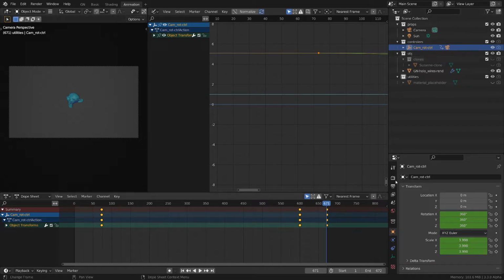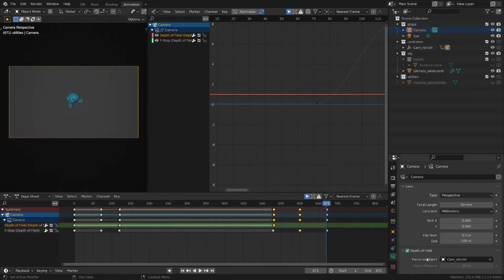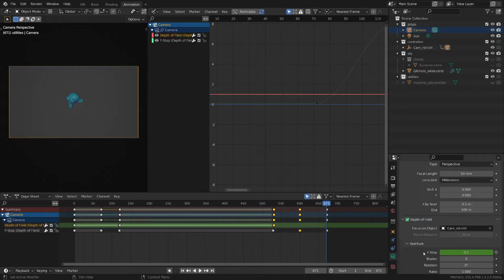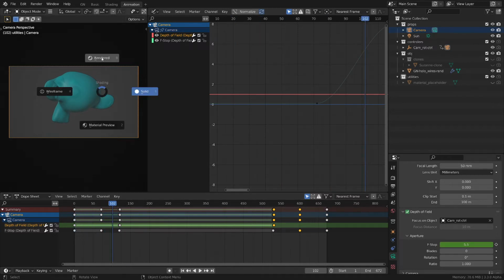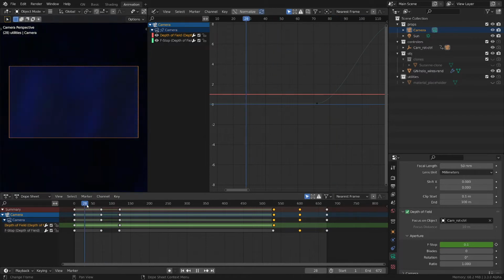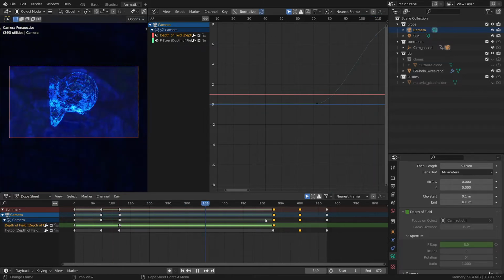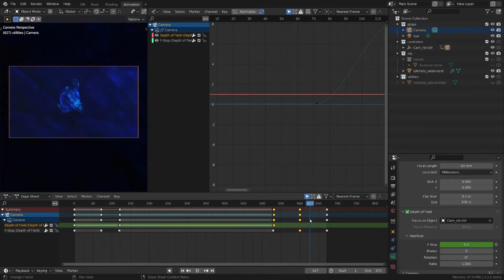So that's gonna be the animation. And for the camera itself, I played with the depth of field and the f-stop value in order to let me switch to render view to get this effect at the beginning, fading in of this, and at the end to do the fading out.